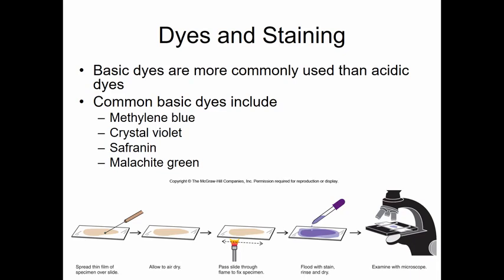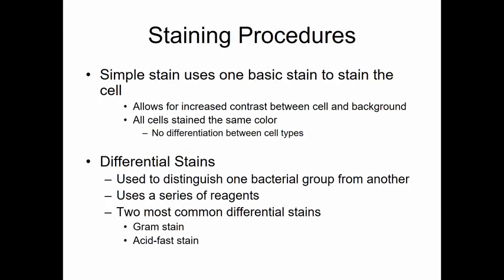Then we're going to add in our dye, and we're going to let it sit on here for a set amount of time. Some of the dyes we work with are going to be 1 minute, 2 minutes. We will work with some that are going to say you've got to leave this on there for 15 minutes before it actually stains anything. Okay, so the timing is going to vary. You will rinse it with water, and you will blot it dry a little bit. Then you stick it under the microscope and you look at it. Cells are all then going to have taken up the color. This is the general process for everything that we're going to use in class. Get it on the slide, let it dry, heat fix it, apply your dyes, and then check it out under the microscope.